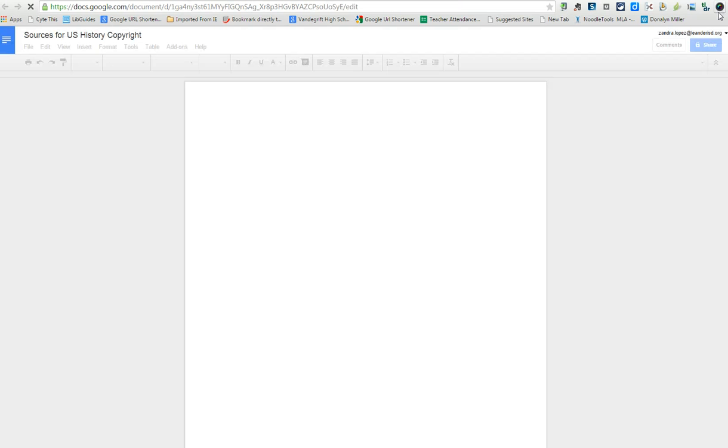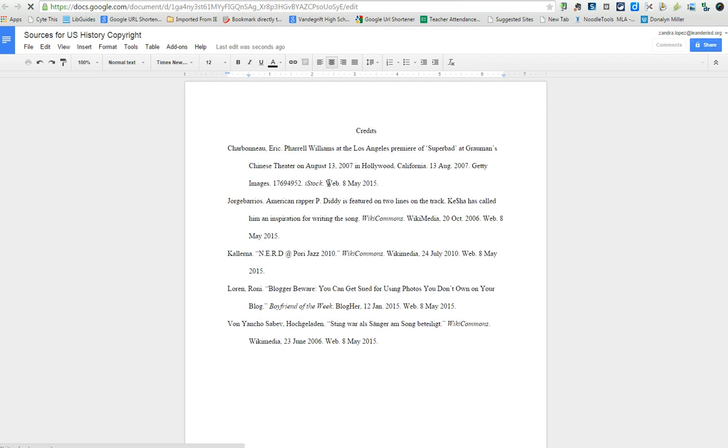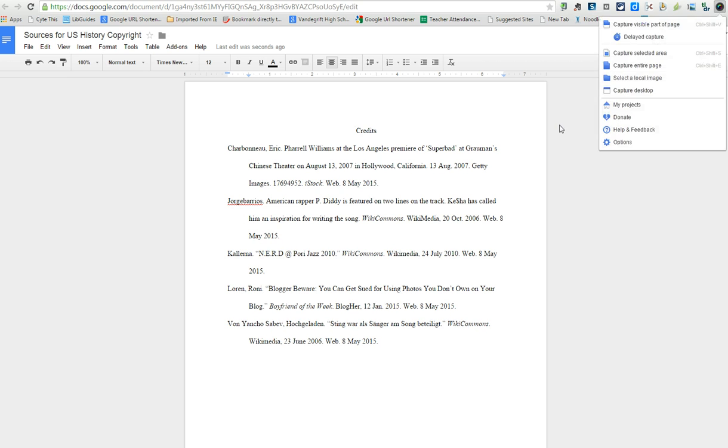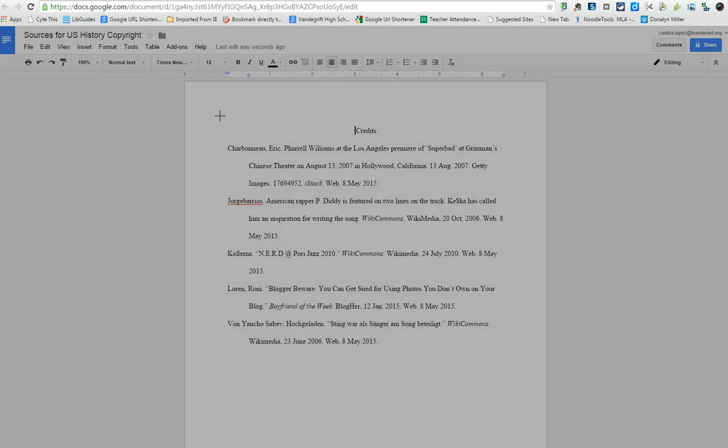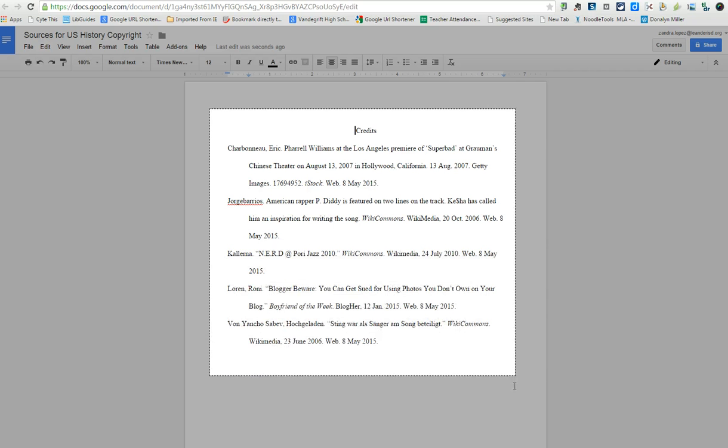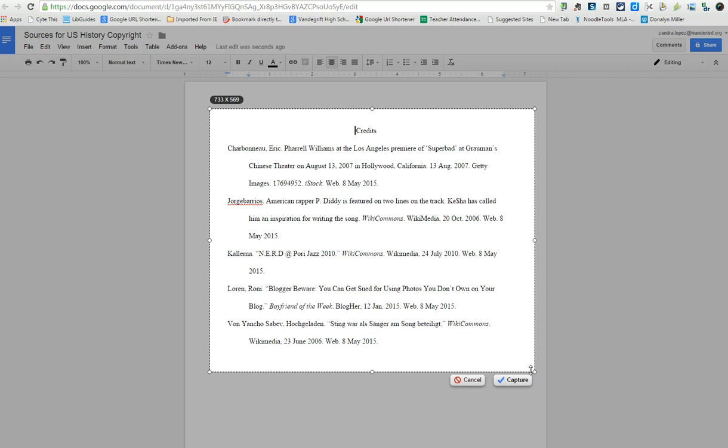The reason that I had you add Awesome Screenshot as an extension is for this purpose, so you can easily get your last slide in your documentary. From this page, you'll notice it says Credits. If you click on the Awesome Screenshot app, you can go ahead and capture the selected area. So I'm going to make sure and capture my credits. If you have maybe 1 or 2 pages, just split them up and make a good split for them, but you might need more than just one slide, unless you can get them all in. It's going to be up to you.